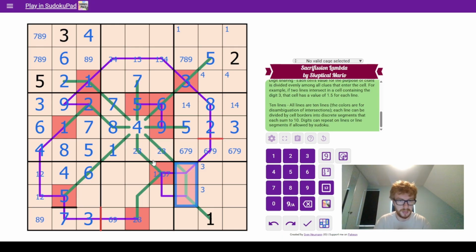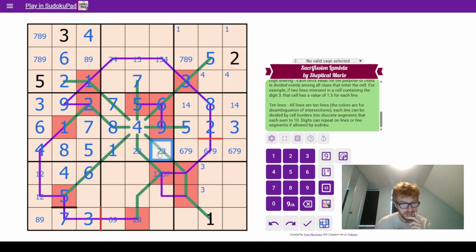Right, I said that this is one whole 10 line, right? What's the lowest odd digit that I can put in there? Because I must put an odd digit on there. Because if I don't, we end up with a half from that 4. So the lowest odd digit we can put in there is a 7. Because it cannot be 1, it cannot be 3, it cannot be 5. So it's a 7, which provides 3.5. So that's already 4, 5. So those 2 digits must sum to 5.